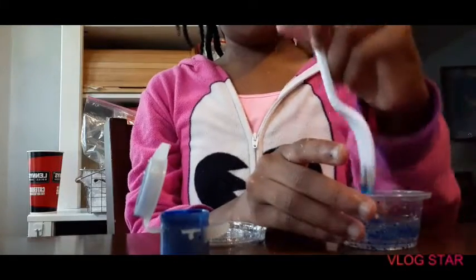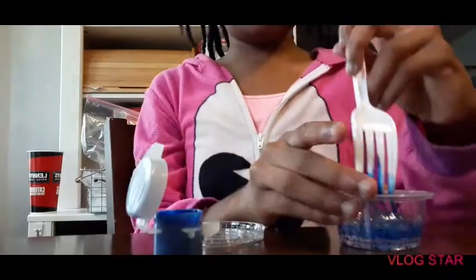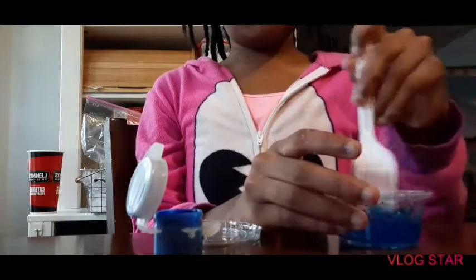And I'm gonna go ahead and get some water and pour it in the slime. I mean, that is not slime yet, so it's taking this blue. And I'm gonna go ahead and get the water ready.